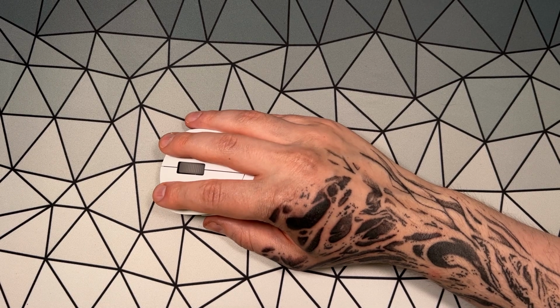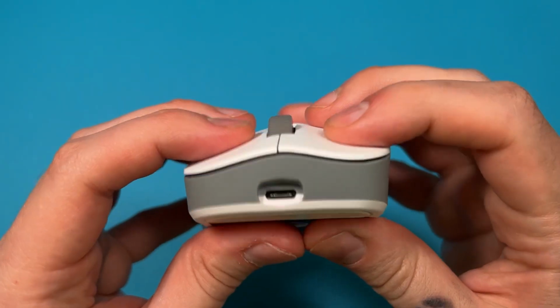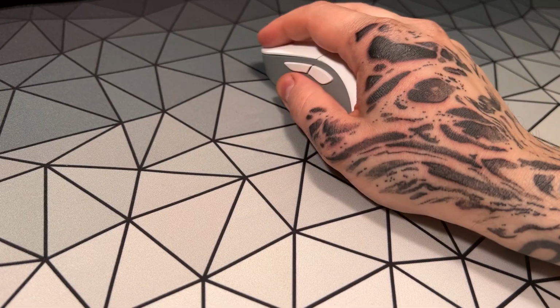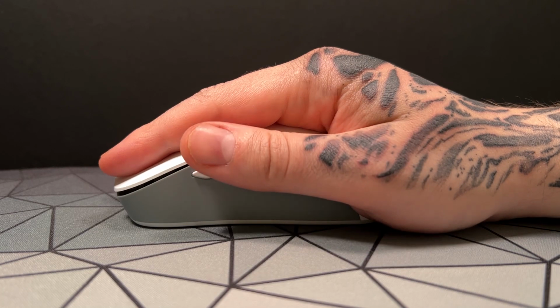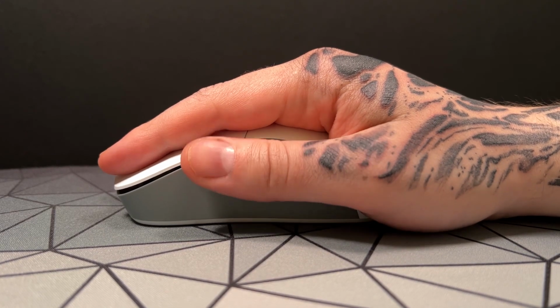This mouse is also using LK optical switches, which are rated for 70 million clicks. These are actually very nice. I don't know of any other mice using these switches, but they're really good. They aren't as crisp as some others around, but in terms of optical switches, I'd say that they're one of the best that I've used.